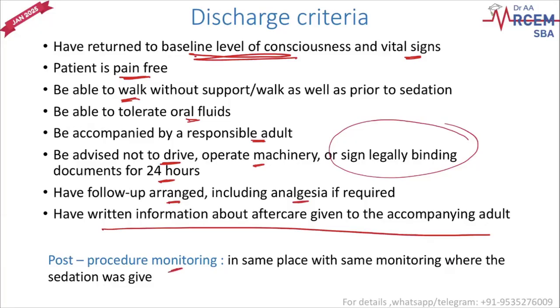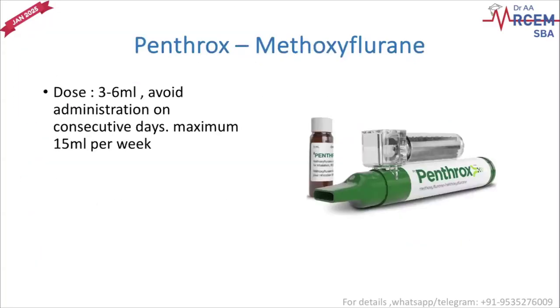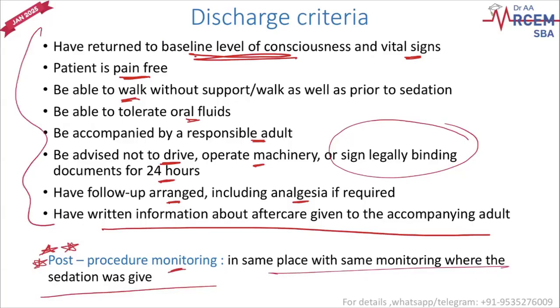Post-procedure monitoring is multiple times tested, and multiple times people get confused. It should be in the same place where the procedure was done, or should have the same requirements. That means it should have all the resuscitative equipment, including basic airway and advanced airway, the cardiac monitor, SpO2 monitoring, and non-invasive blood pressure monitoring. All those parameters should be present when you're observing. You cannot just take him out of the resuscitation room once you have done it. You need to keep him there till he meets all these criteria. That is about conscious sedation. Heavily tested in the exam. Expect at least one question to come through conscious sedation.